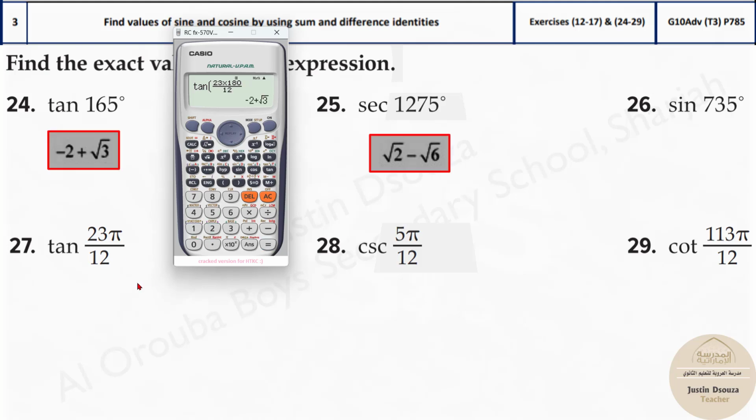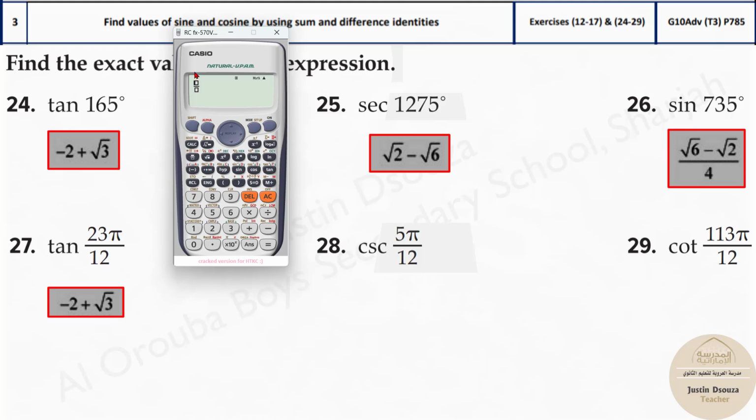That's the answer. But what if it is the reciprocal identity of cosecant, cotangent, or secant? All you need to do is write the reciprocal formula. Cosecant is 1 divided by sine. Now put in this angle, that is pi into 180 by 12. Please remember, instead of pi, I'm putting 180, so I don't have to shift mode and change to radians or anything. It's very simple and straightforward. Instead of pi, just put 180, and instead of cosecant, I put 1 by sine.